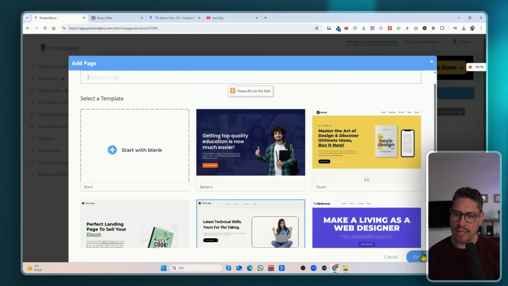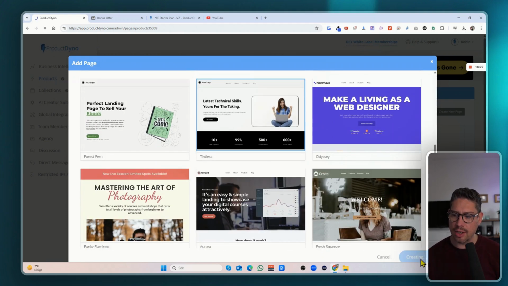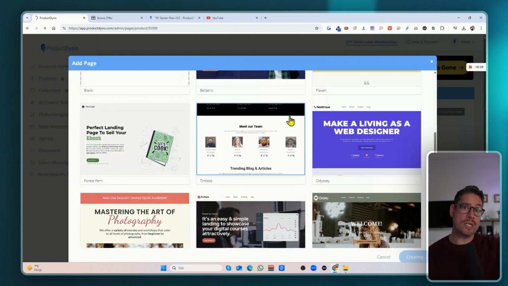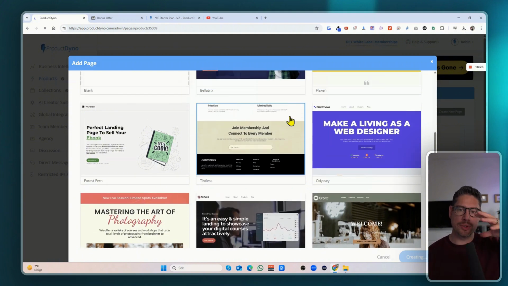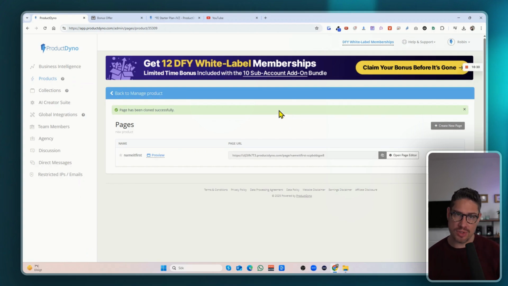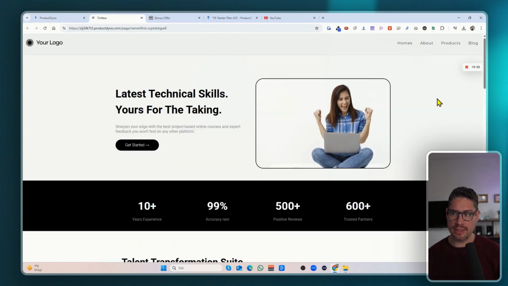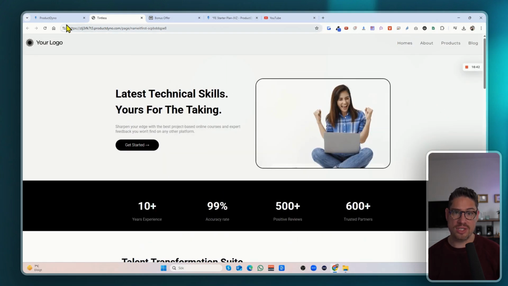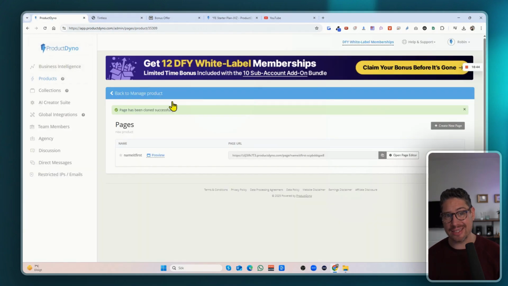You add a page, and you have to name it first. And then you click on create. So it's going to start creating. And then once this is done, very similar to what I showed you earlier, you're going to get the link here that you can use. You can copy this, and you can edit this. You can preview it here. So it's going to look like this. So it looks professional, great stuff for creating anything that you want.